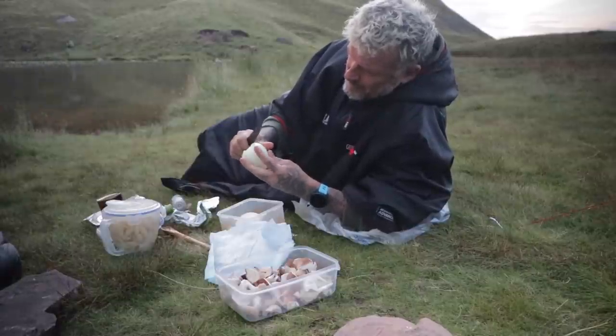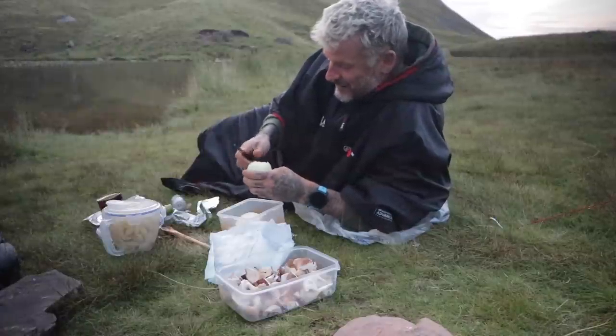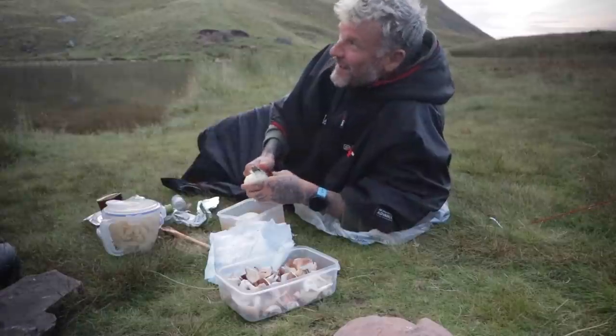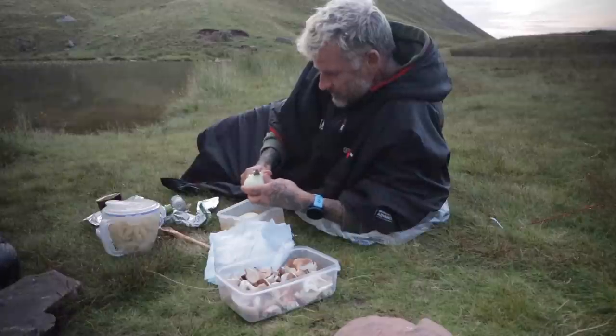To do an onion like that in the air is... It's brave and stupid. It's quite sketchy. Which I'm doing it. Two of the things that would probably be on your tombstone, to be fair. Here lies Pritch, brave and stupid.